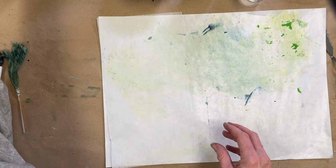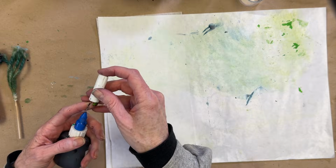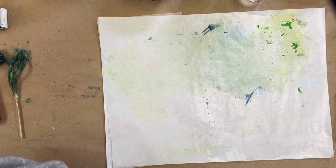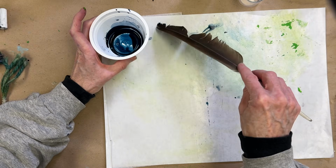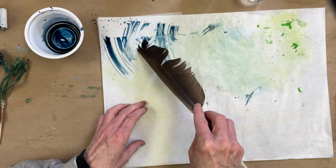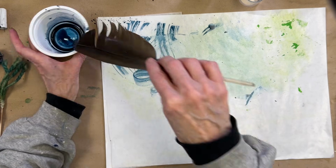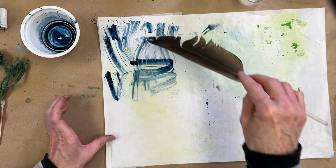Now, with inks, you want to be a little bit careful that you're not using super great brushes, because once ink dries, it can ruin your brushes. So I wouldn't use a super expensive brush. Oh, here's another thing that I've used in the past. Things like feathers, branches, things I've found outside. There's so many ways to make marks. It's just really fun to play sometimes.